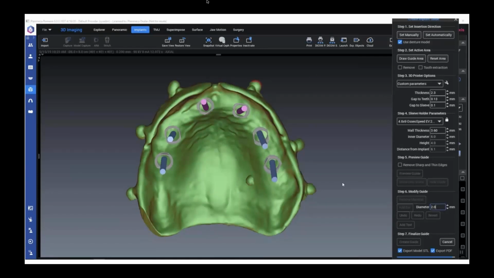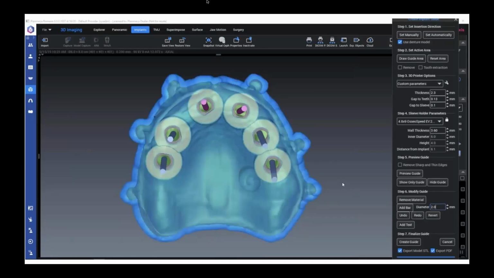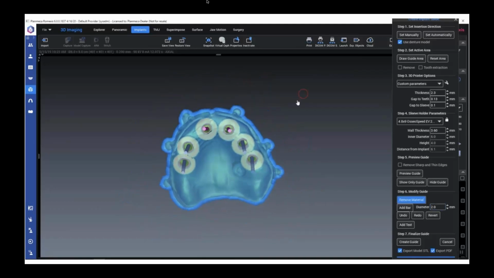So click of a button, now we have an inverse of the intaglio surface. And you can tell the computer to go ahead and create the surgical guide. We can trim that just like we did our other guides. And then very quickly, we have a surgical guide that we can use for full arch cases.